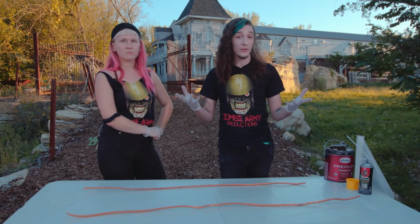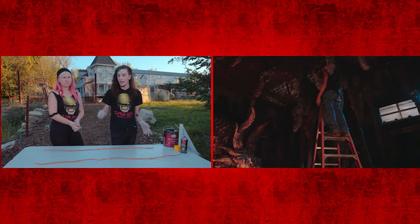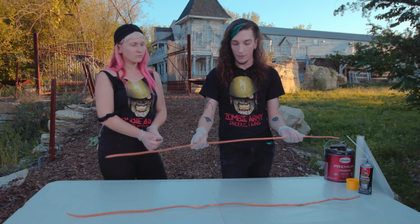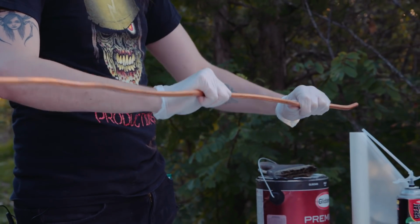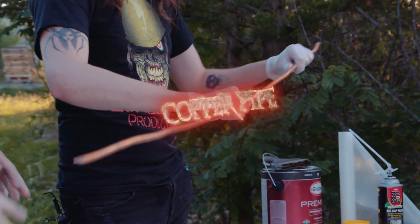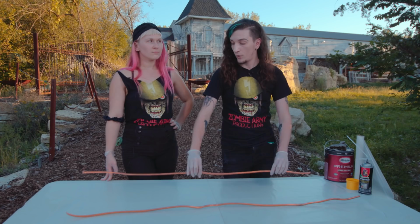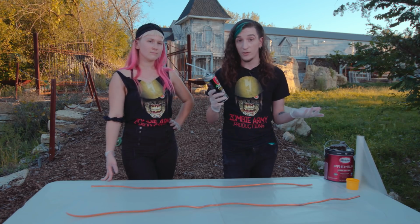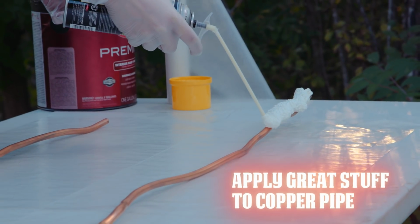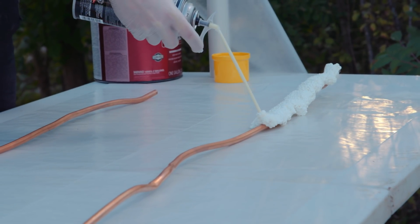We're starting to build tendrils of the darkness that's exploding out of the pit in the basement and going up into the house. And so we need to build these darkness pieces out of something that's a little bit more rigid but flexible. What we've chosen to use here is a copper pipe that's very bendable but still very rigid, so we can actually use it to take a lot of different kinds of shapes. We're going to cover the whole thing in Great Stuff. It's an expanding foam you can get at any hardware store. I try to make sure it rests right on top so it doesn't fall off, so that we can get a nice good tendril out of it.